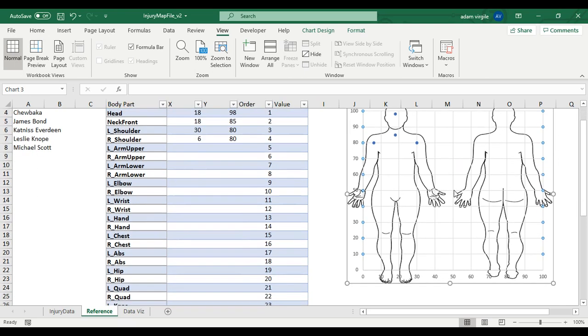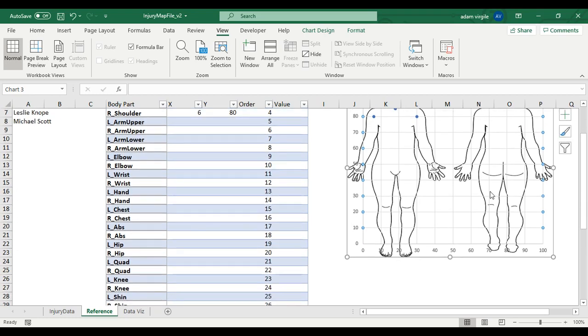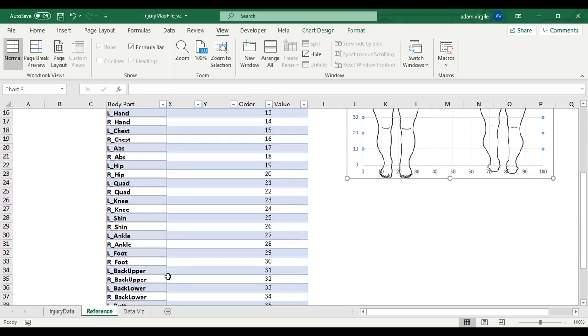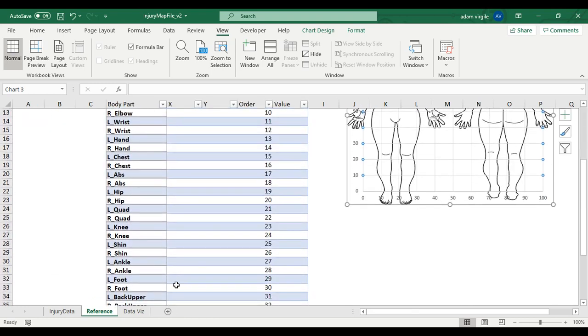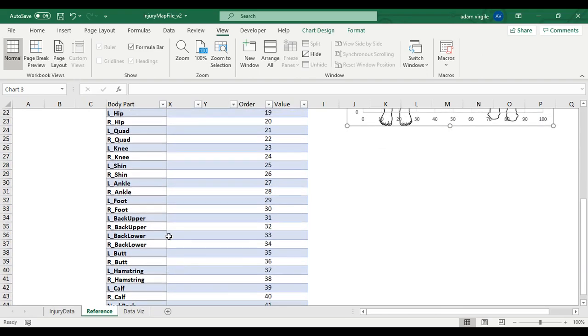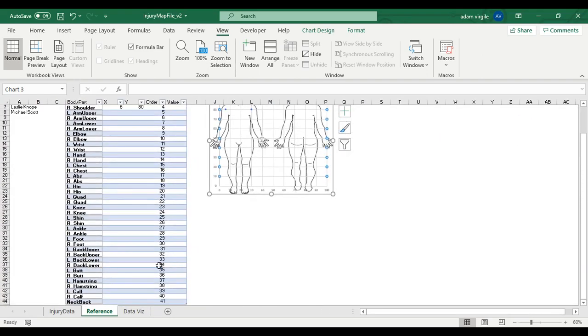Actually, here, let's do a couple on the back too. So what can I do on that back? The butt is on the back, right? So where's butt? Left butt. That's over here. Should have probably said glutes, but whatever. So it looks like it's about 45 and 75 for the left one. So I'm going to go here. Let me just zoom out. It'll probably be easier to do that. Left butt, 75, 45. And when we do that, we get a point there.